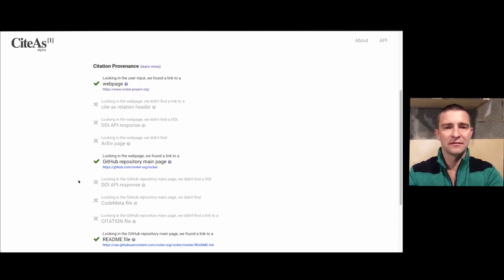So this is not finding these things for the packages that are a part of this program. It's a combination of sometimes they're not requesting citations, but also CiteAs not having the smartest logic in the world. So that's an opportunity, right? We have an open source site, we have a GitHub site, we have an opportunity to contribute, we have an opportunity for y'all to submit bugs and to move things forward.